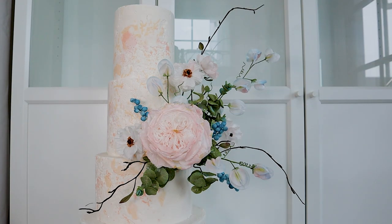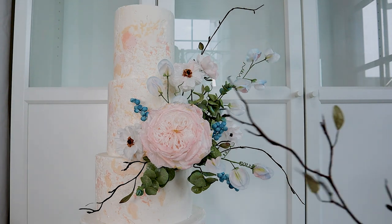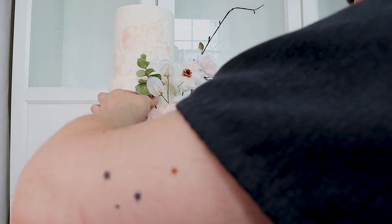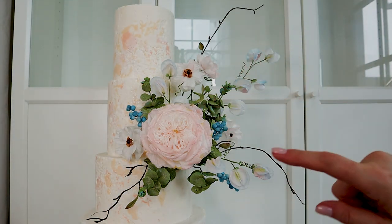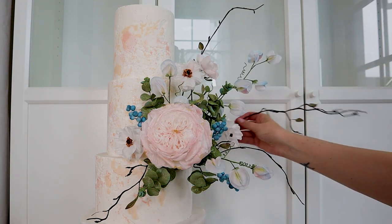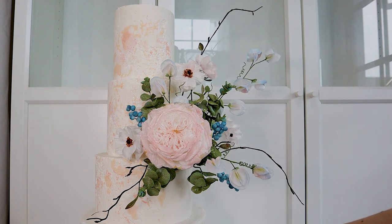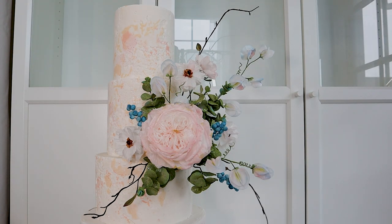I'm adding another branch and cutting the wire on an angle so it's easier to insert. I place it behind the berries and sweet peas on the side, always keeping in mind the triangular arrangement and making sure I have enough branches and foliage to make that triangular really visible and visually strong. I notice that adding a branch on the side almost makes it look like a square, so I stop there to keep my triangular shape. I add another piece of eucalyptus to frame the David Austin rose, keeping the side light with wispy branches and sweet peas as background.